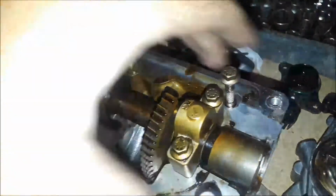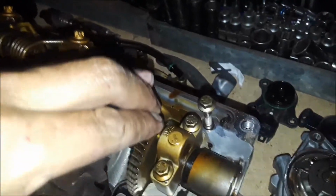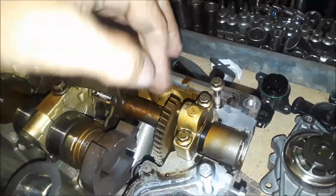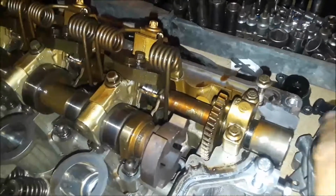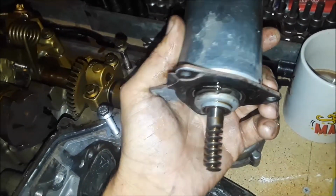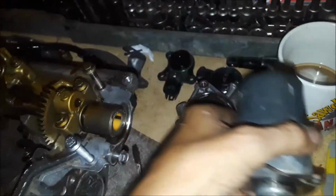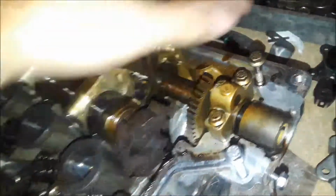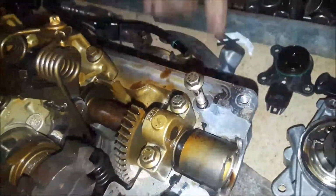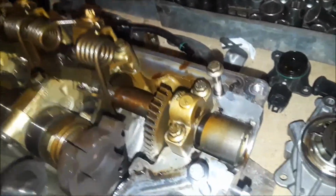This one was quite interesting because this is spring loaded and this was actually spun around and I pulled that out of there. Now I don't know if this just gets put in and then the stepper motor, screw motor, whatever you want to call it, readjusts it after it fires up. I don't know, but I'll have to do some research on that to find out how to install that. It goes right through here, but we'll cover that later on when we're going back together.